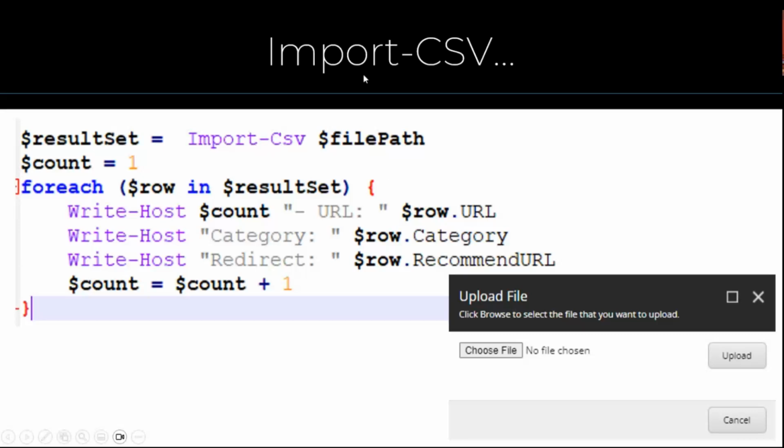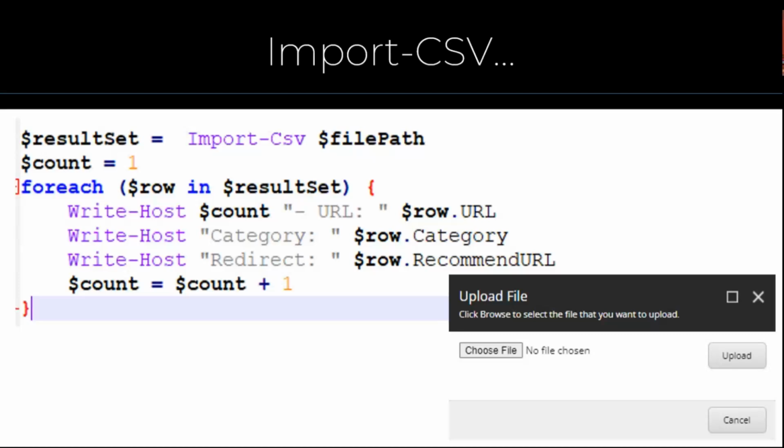Because they passed me an Excel file, I converted that to a CSV file and then used the Import-Csv command to import the file and run through each row within the results set. Typically when this command is hit, it will launch a modal asking me to upload the file. And then I do.